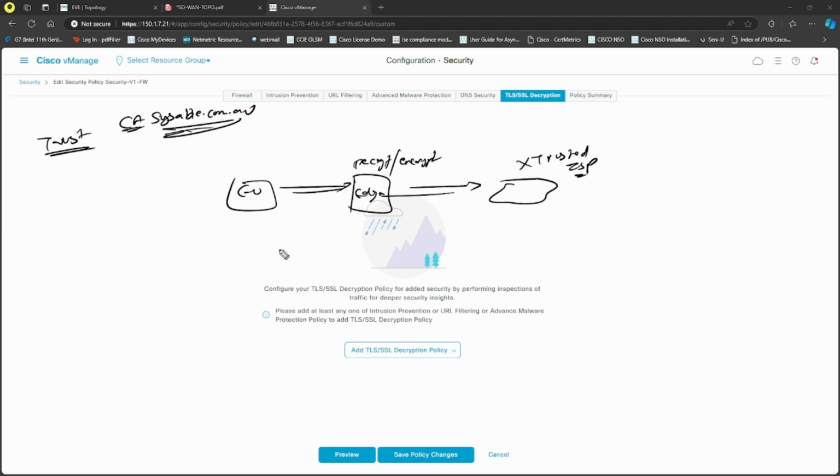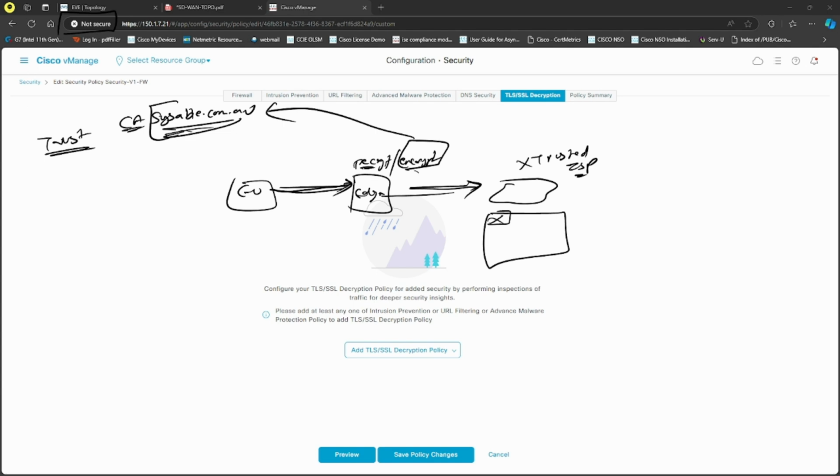So whenever the traffic is sent to the edge device, using the certificate authority accessible.com, it is going to decrypt it, check the traffic, and encrypt it using this certificate. Whenever it goes to the internet, the website will open the page, but you will have, what do we say, a not secure warning. You see that over here on the top.